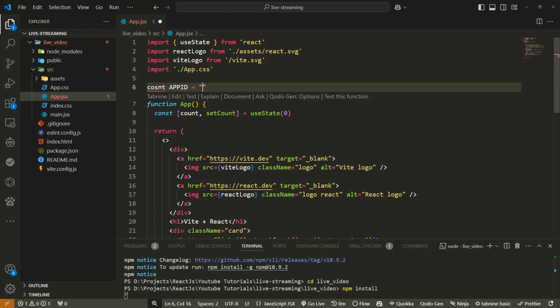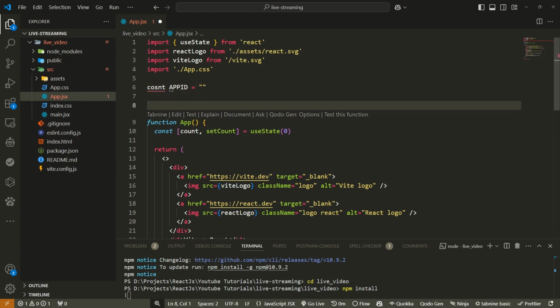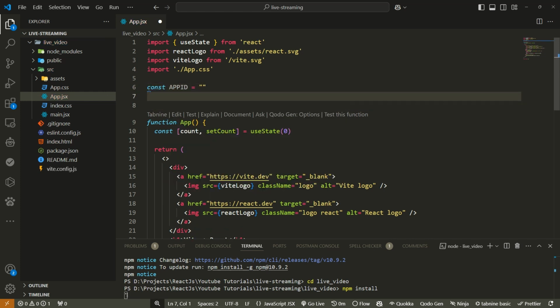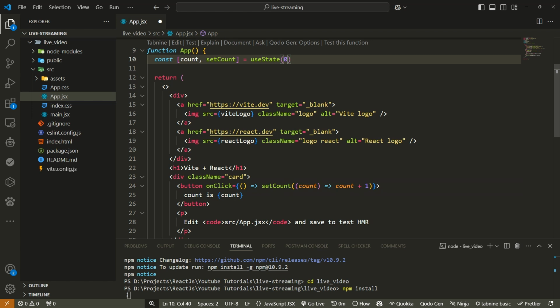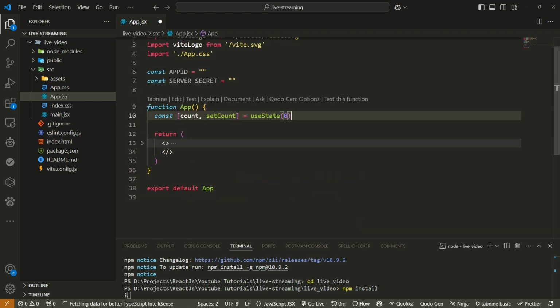Put the app ID that you had when you created the project, and also the server secret. Okay, also put it here. Okay, great. So I will remove all of this and just put a div.